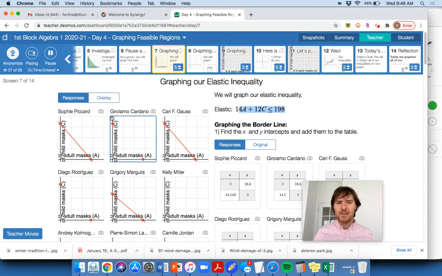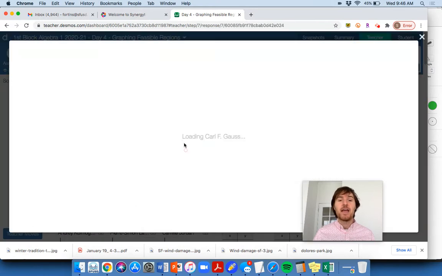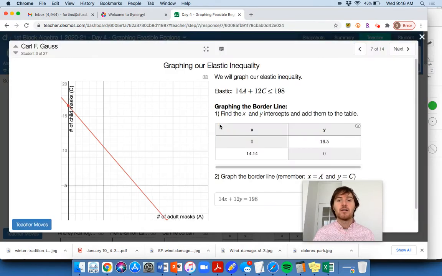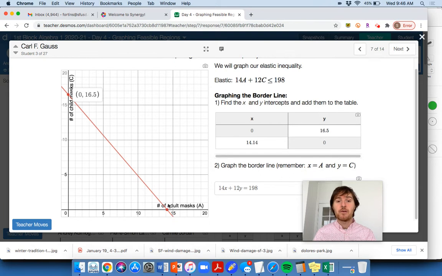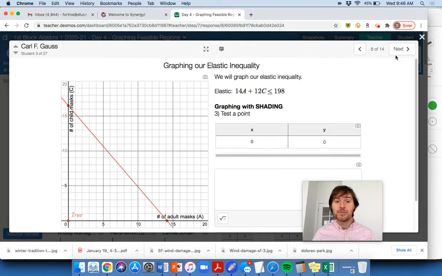I don't know how that person's graph didn't end up there. I guess they didn't type the equation in, but you're supposed to type the equation in to verify that. For instance, if we got this here, it's like this person's got it all. So if we have an intercept of 16.5 for y and intercept of 14.1 for x, we can just draw in that borderline. And then if you type this in, it verified, hey, that's the correct borderline. You're good to go.